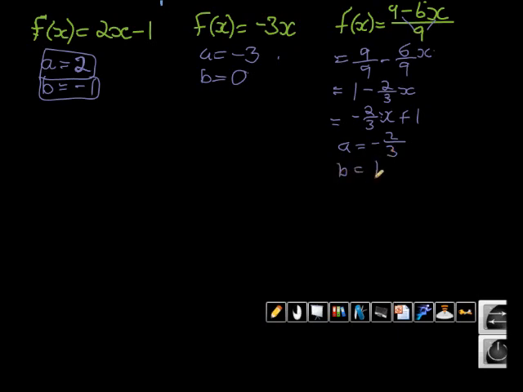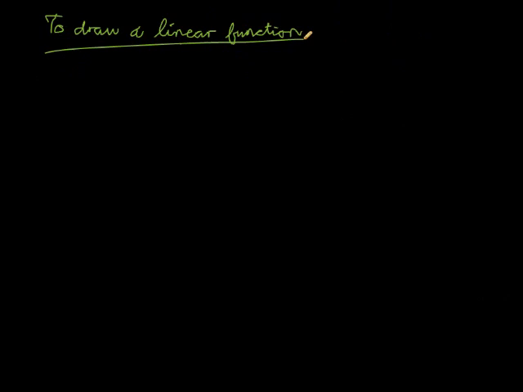Now to draw a linear function, I need two points. And finding these two points is quite easy because for a straight line, I just need two points. For example, if I point here, point there, then I just make a straight line through those two points. So two points is enough for me to draw a linear function.